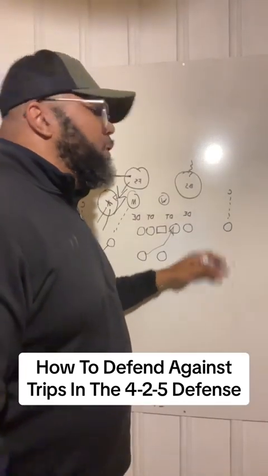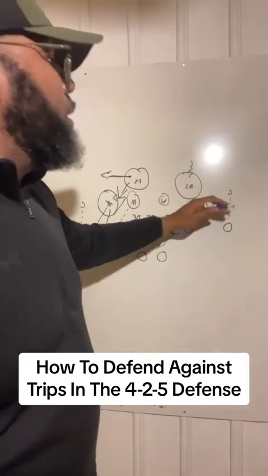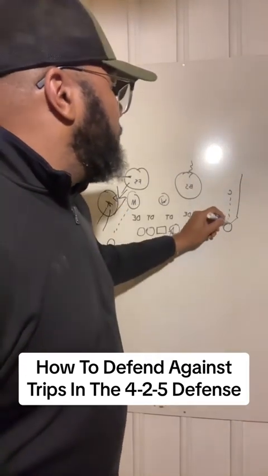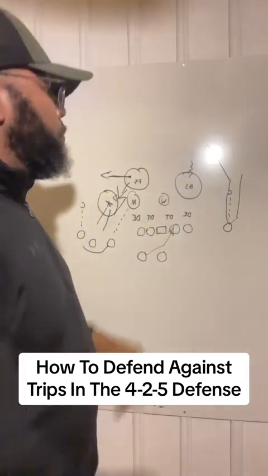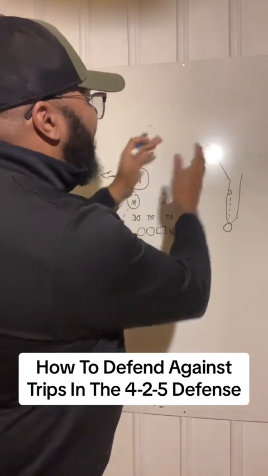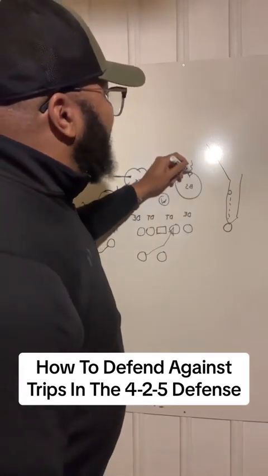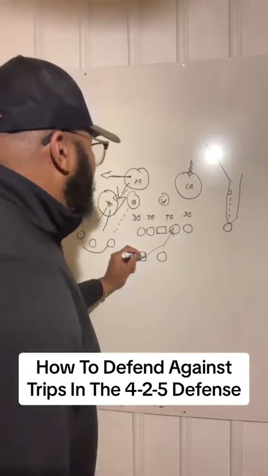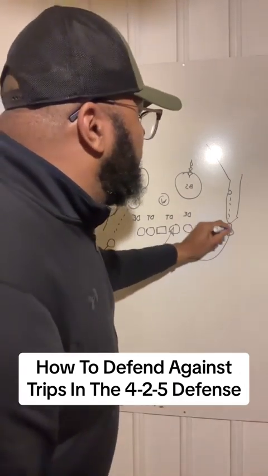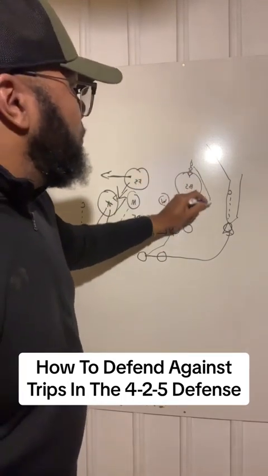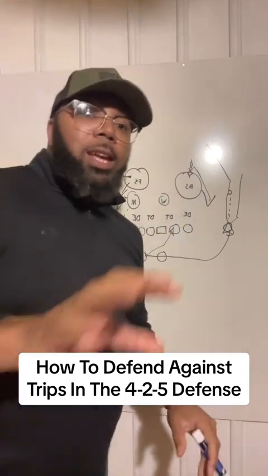Another risk we have is one-on-one man coverage. We don't want our corner to get beat on an island with a deep route or a deep post. So our boundary safety's responsibility is to play the backside. We want him to go back just a little bit, not too far back, because they may do a halfback screen or some type of wheel pass, and we want him to be able to respond and attack this play if he has to, okay?